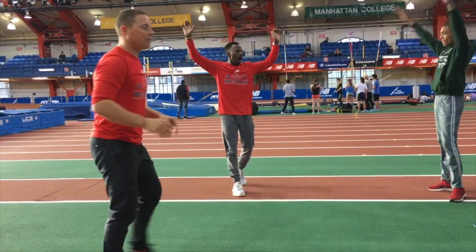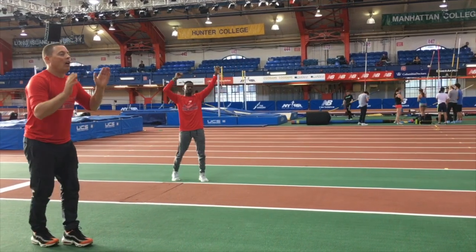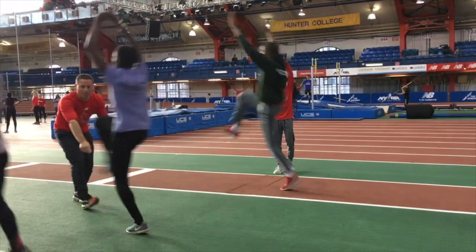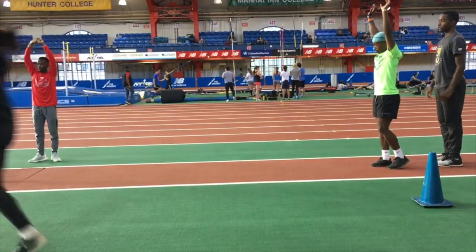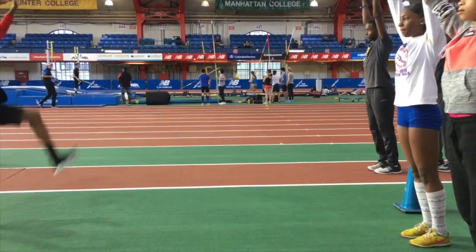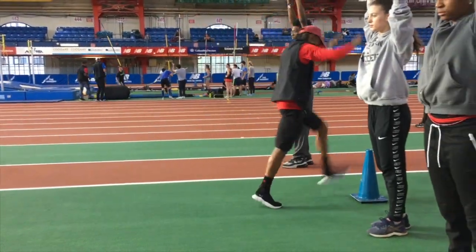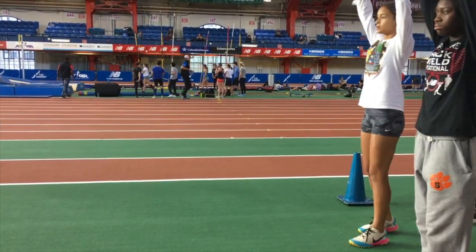A run, which is high knees. Ready, go. Pop, down, down, down, pop, pop, pop, go. Knees up, knees up, knees up, go. Knees up, knees up, knees up, go. Go. Looking good, looking good. There we go.